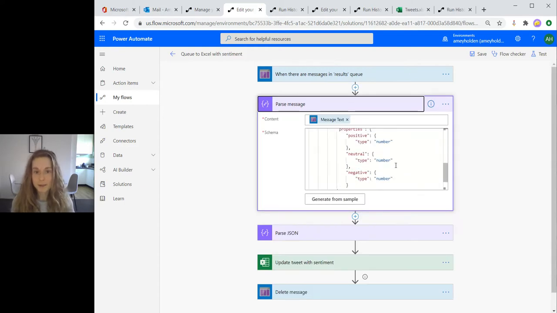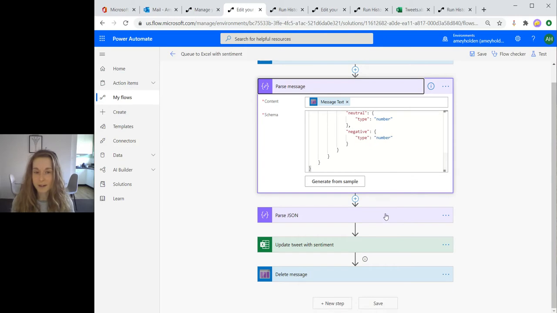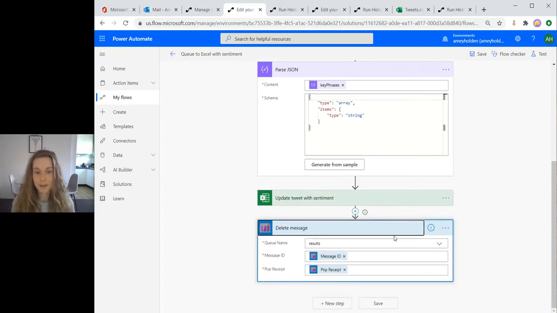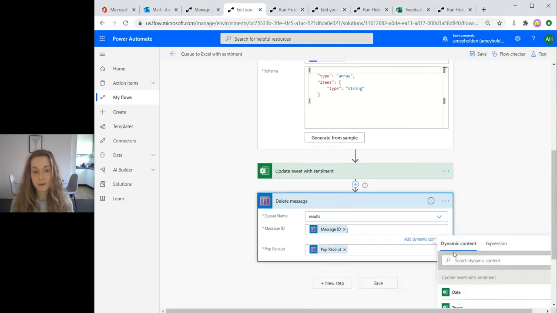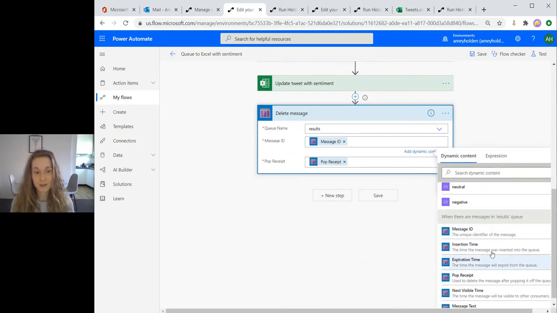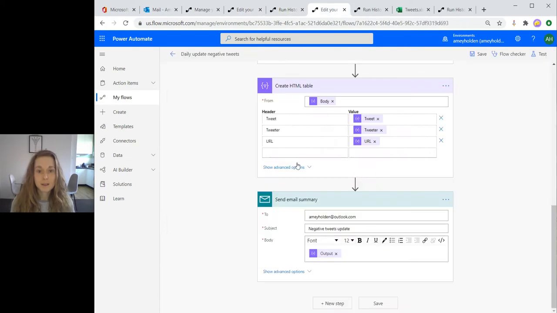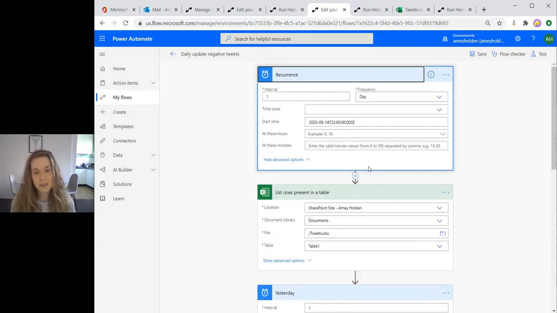But again, you've got to understand JSON or have someone that can help you to understand it and provide you the samples that you need. Because you've got to tell Power Automate what you're going to expect to come out the other end. Again, parsing the JSON, you need to have that coding background, understanding, or someone who knows what they're doing. But again, when you get to things like deleting the message, it's just been given to me as an attribute. So I literally just select the attributes. I don't have to write any code in here. It's pretty jazzy. And when we look at making the HTML table, things do get a little bit more complicated. No, they don't. Yeah, they're not too bad. Things are good.